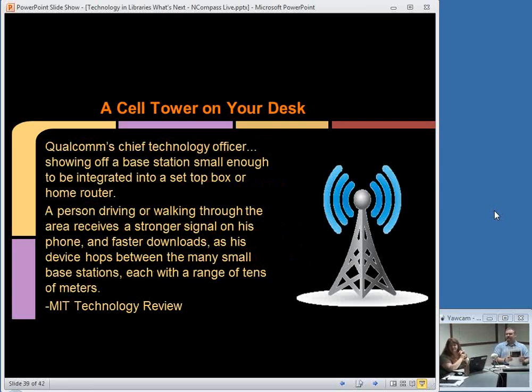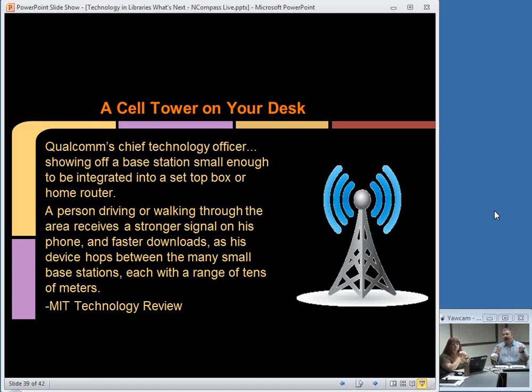Cell tower on your desk. Qualcomm is working on a little thing where right now, to actually make a data or a voice call, you have to connect to a cell tower somewhere in town, usually not that far away. This would be a little device which is not quite a cell phone booster. You can buy devices for when you have a cruddy signal in your house. This actually is a little mini cell phone tower that anybody within your distance could use to boost that signal instead of being specific to you.